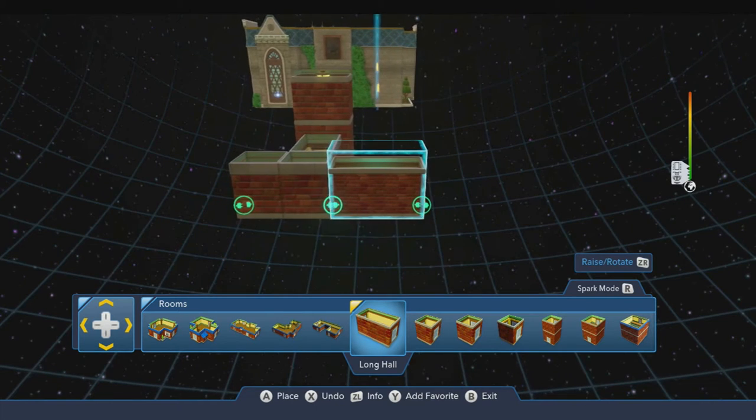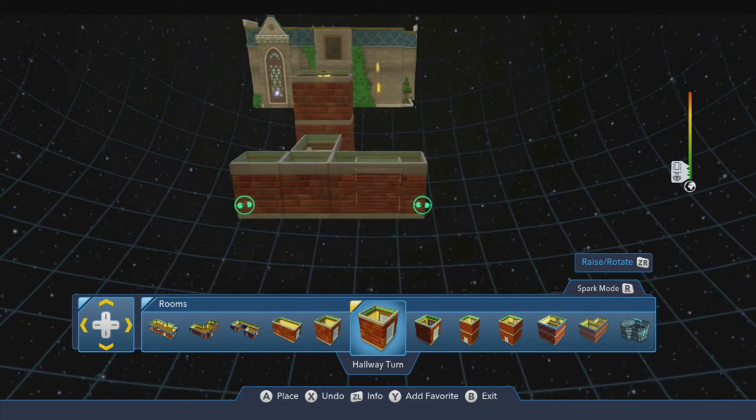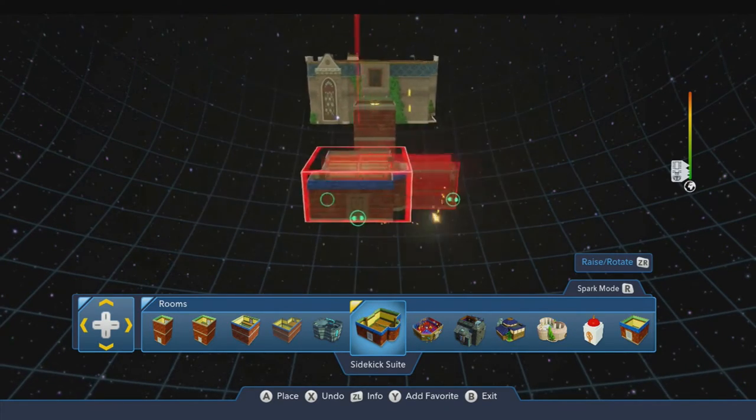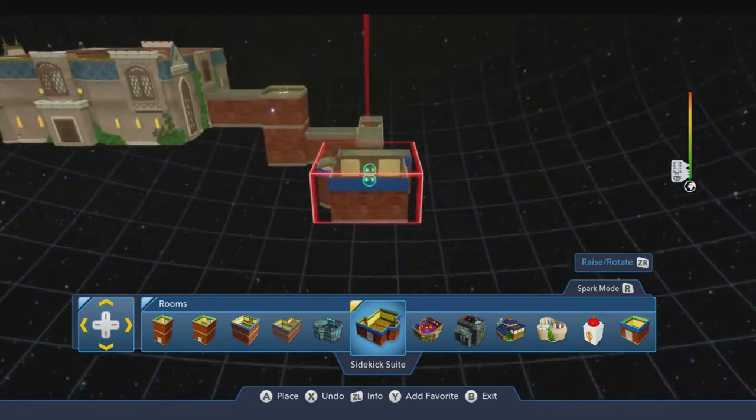Because I want to build out some more stuff behind there. I want to put the vault back behind there, but we'll get to that. So I'll put the sidekick suite right here. Coolio. Alright.